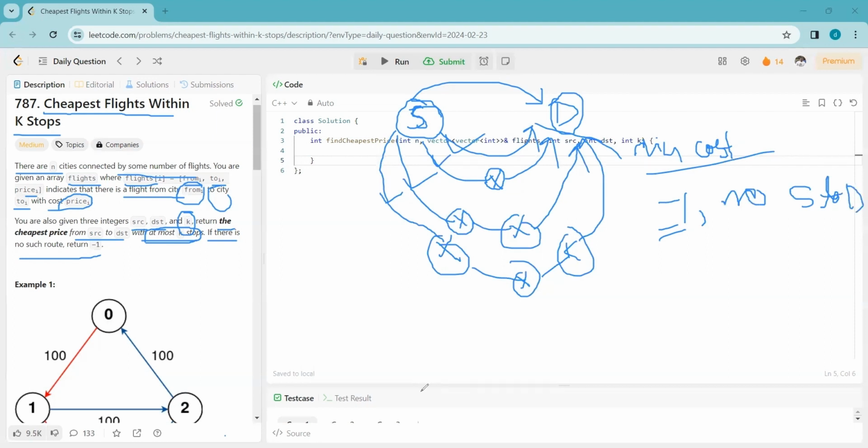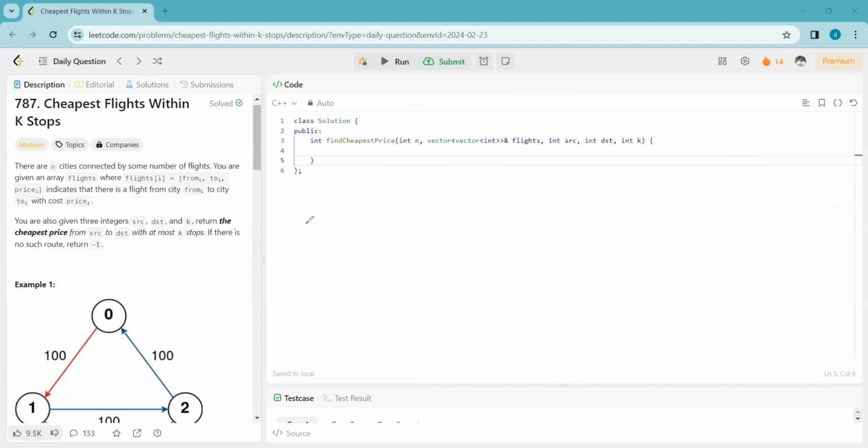Let's take one example. Suppose there are cities Ahmedabad, Bangalore, and Calcutta.